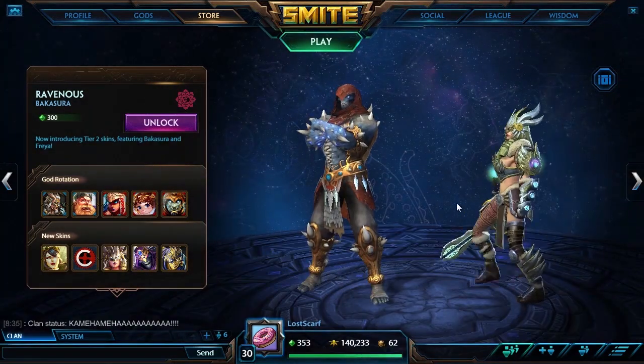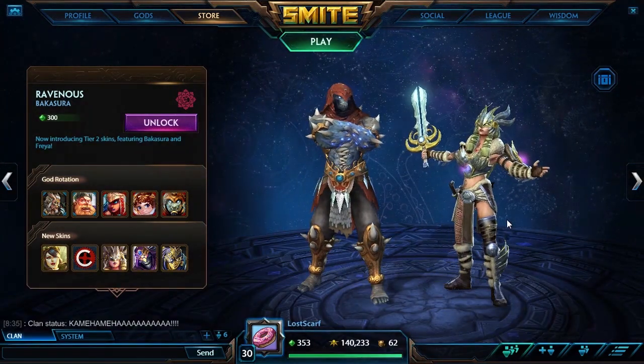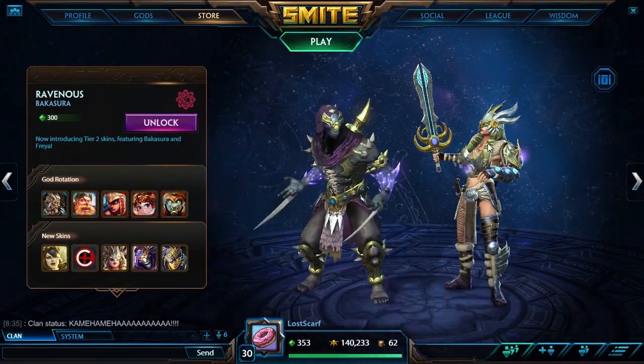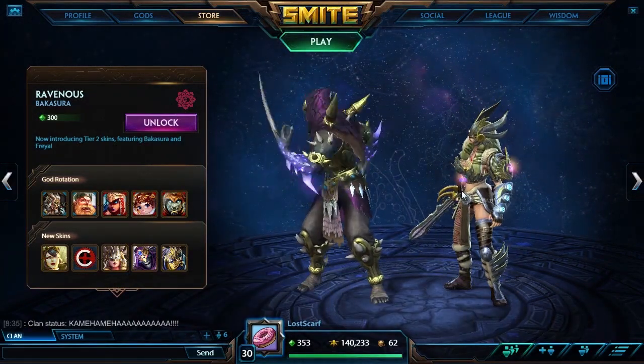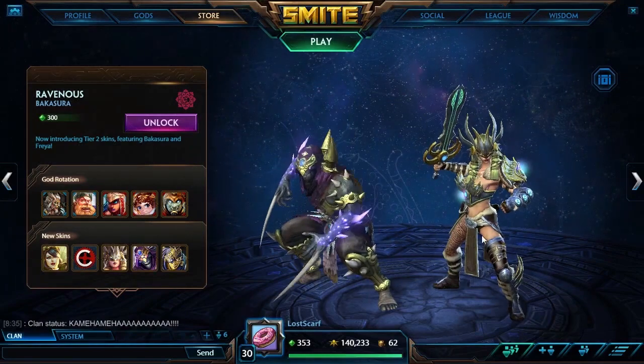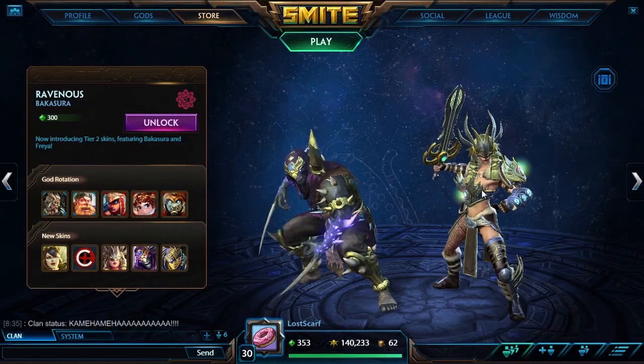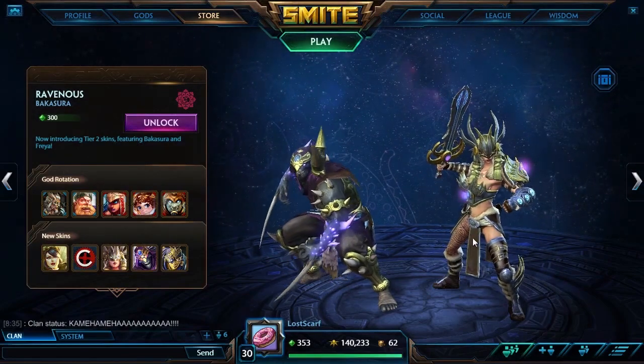And then, of course, we got these two Tier 2 skins. And these look pretty good. These look very nice. They have a little bit more to them than normal. And I'll define what makes them Tier 2. Although you can sell already. I kind of wish this was her default skin. This looks a lot better than regular Freya, doesn't it?